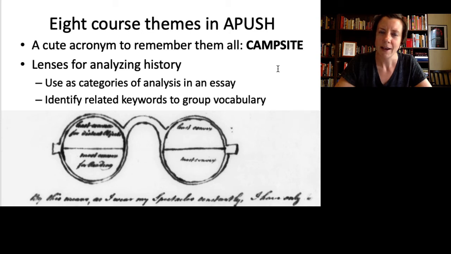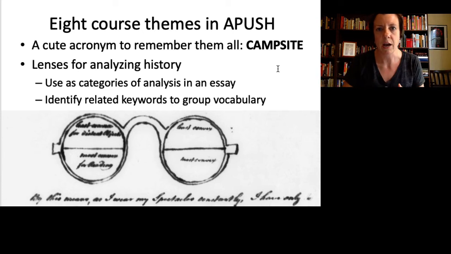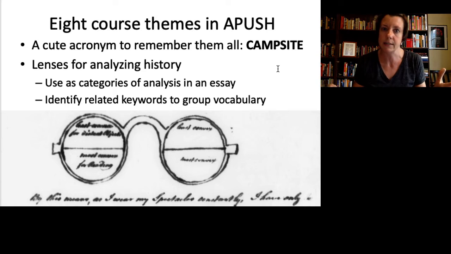Hello, friends. I'd like to talk to you right now about the 8 course themes of AP U.S. history that we're going to refer to throughout our study of U.S. history this year, and that College Board also uses to kind of group information in the course. Were we face-to-face, this is usually like an entire class period lesson.